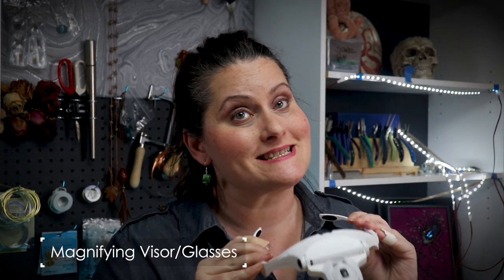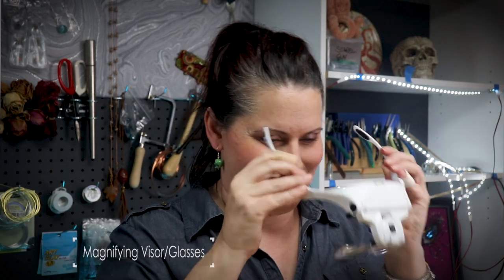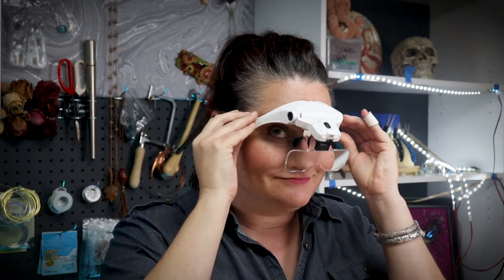Now, anytime you're using a sharp object, you want to work away from yourself, because if you're accident prone like me, you don't want to cut yourself. And if you need fine detail work, magnification never hurts, because it's always great to see what you're looking at. There we go, ready to work.